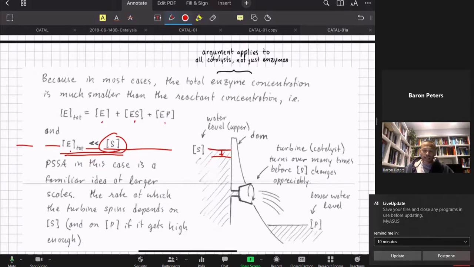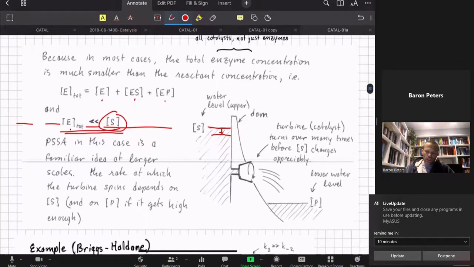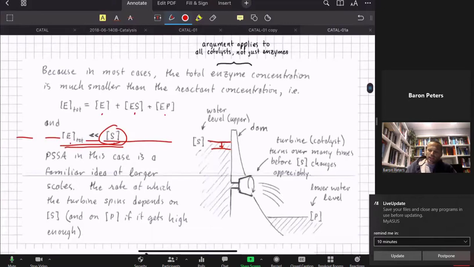without thinking about how fast that substrate concentration is changing. It's the same argument for saying that I can think about how fast this turbine is going to spin as a function of the depth of the water, without thinking about the fact that when the turbine spins, it changes the depth of the water. In the same way, we can do this for the catalytic process. So this is an argument that we will see in all kinds of catalysis applications. You can always fall back on the pseudo-steady-state approximation when you're unsure whether you can apply some others. There are advantages, of course, of looking at these rate constants carefully and seeing whether you can apply others, because sometimes they're a lot easier to apply than the pseudo-steady-state approximation.